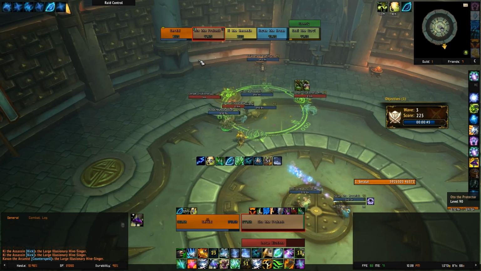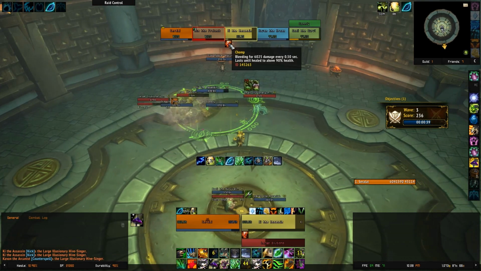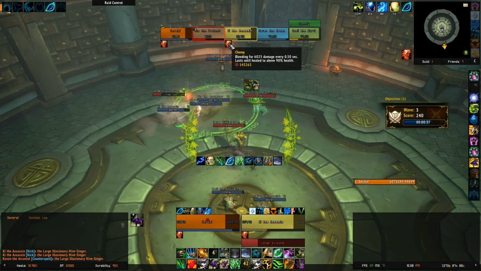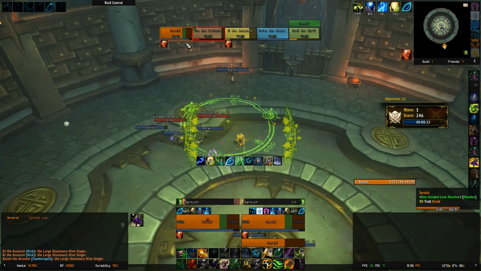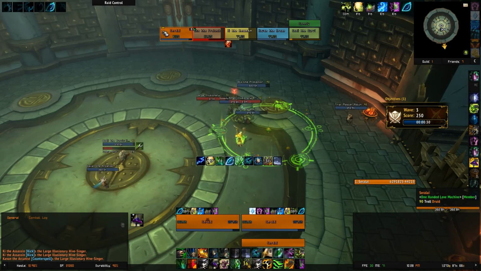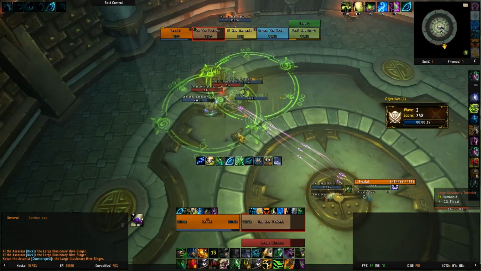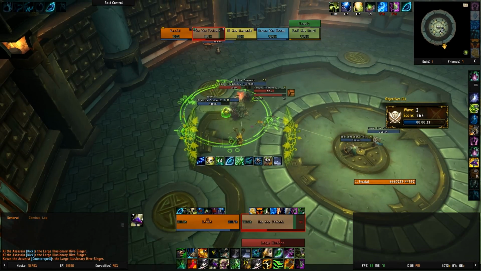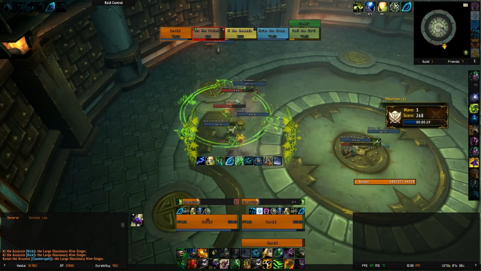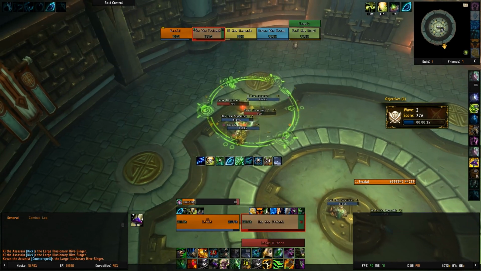I didn't get a chance to show you the tooltip there, but you saw the debuffs on the tank. That's a bleed that some of these mobs cast, and here it is. Lasts until healed above 90% health. So basically you just have to heal to above 90% and then it falls off.